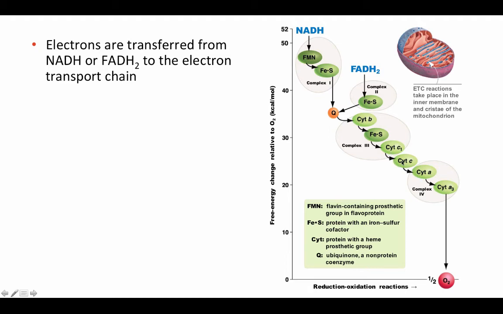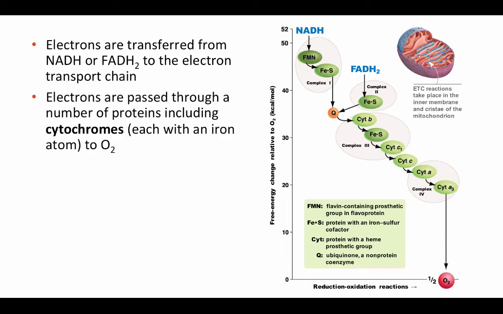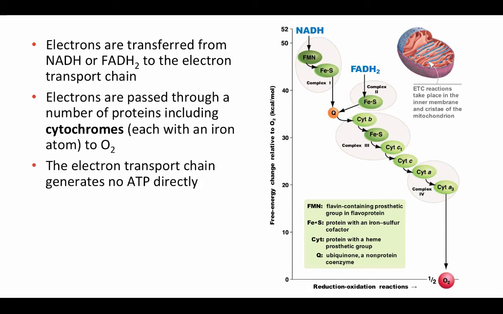There's going to be another little shuttle protein, cytochrome C, that's going to move it between complex 3 and complex 4, losing energy. So remember, we're on a graph now as we tumble down here of free energy, going from higher states of free energy down small little steps to lower states of free energy until finally it takes that final tumble of energy down to oxygen, which is going to combine with hydrogen ions in the matrix to form water. So electrons, again, pass through a number of proteins, including cytochromes, which include an iron atom, sort of similar to hemoglobin, and eventually landing on oxygen.